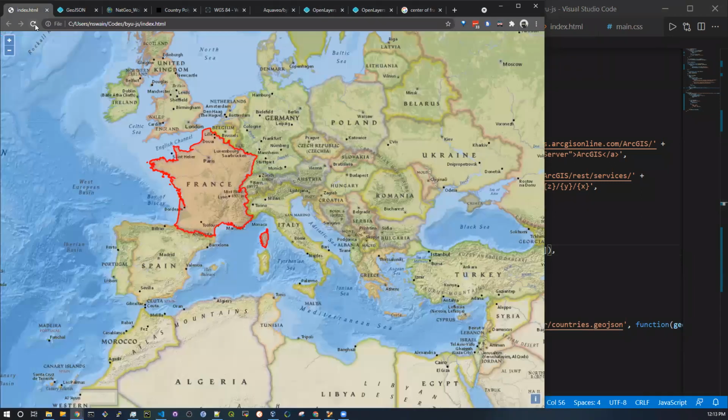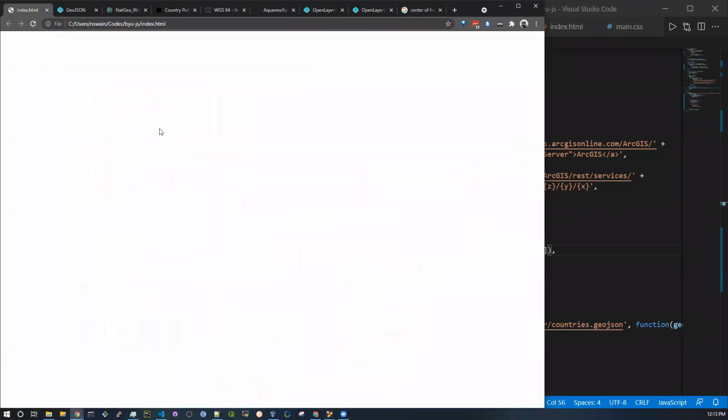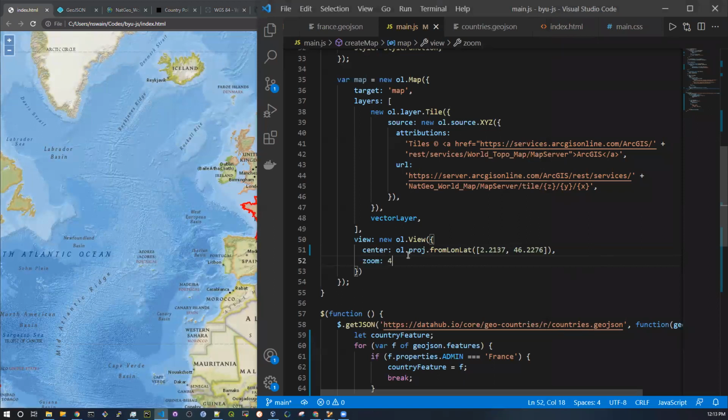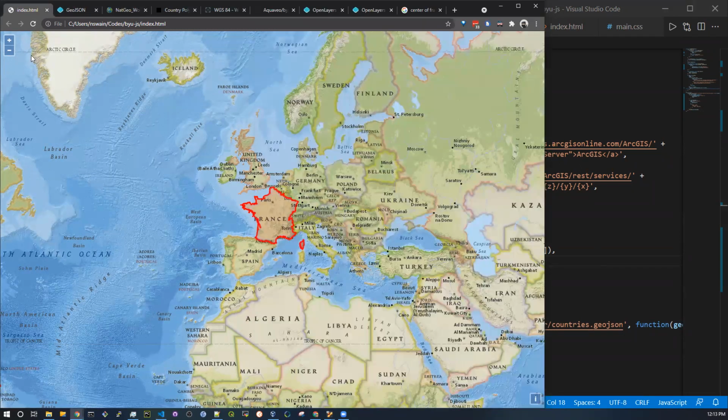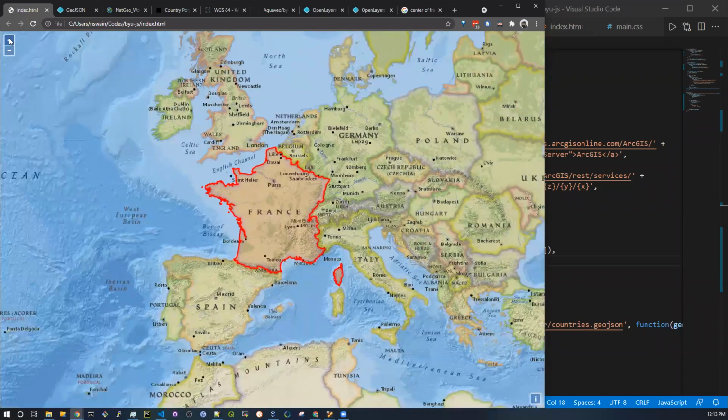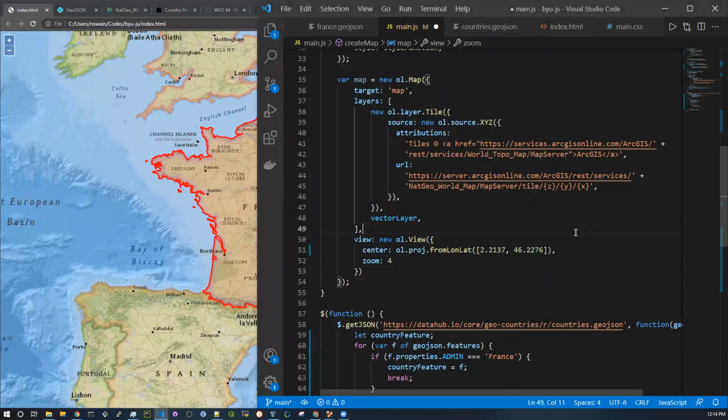Okay, so let's look at that. There we go. Now we're centering in on France. We're zoomed out maybe more than I want to be. So maybe we'll adjust the zoom. We know we're at 4. So I can just click this once. This will be 5. 6. Let's try 6.